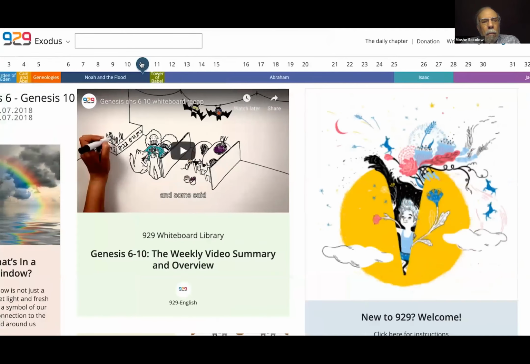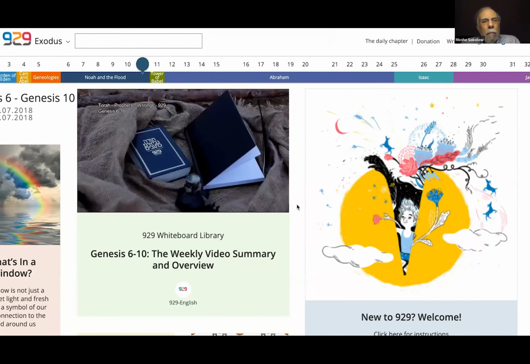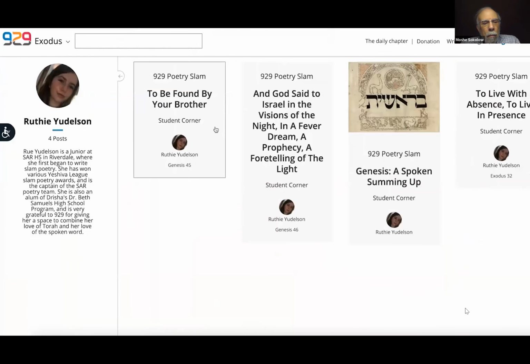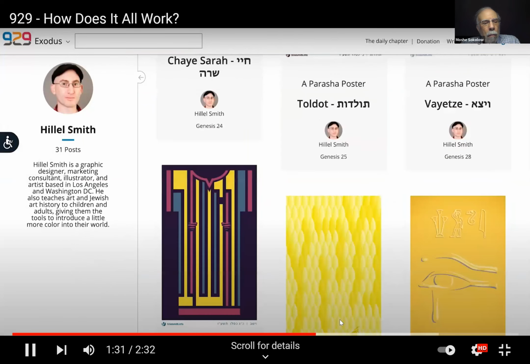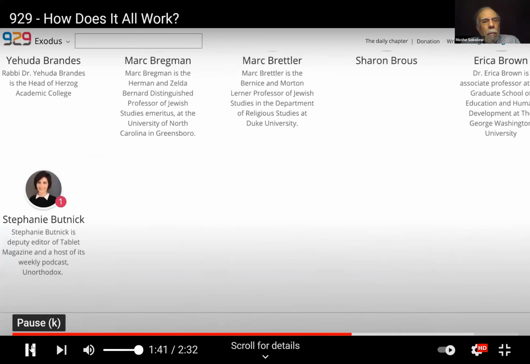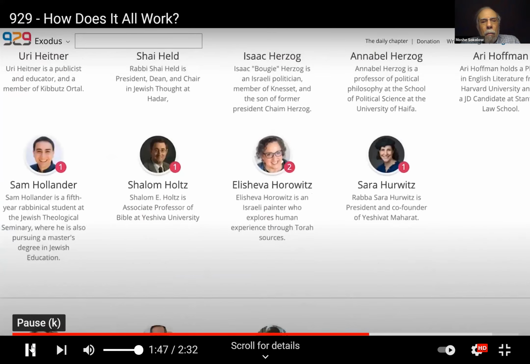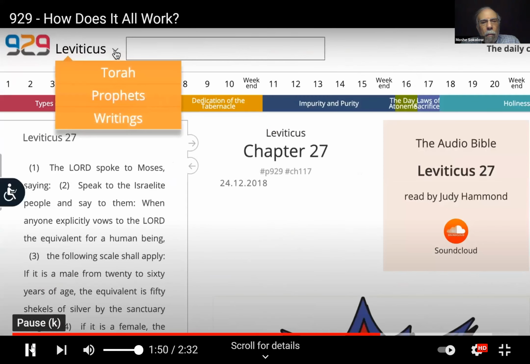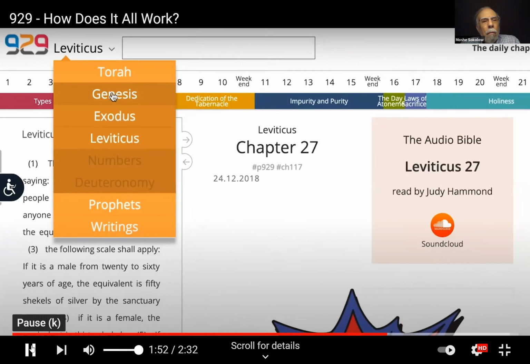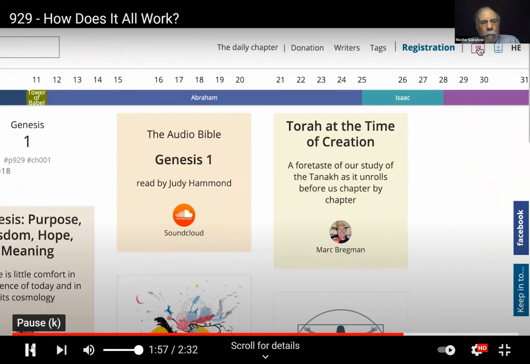Sunday through Thursday, a different chapter is studied, with Friday and Saturday devoted to review. Through 929's platform, you can read and hear the voices of artists, scholars and students, novelists, archaeologists, and public figures. You too can contribute by learning and submitting your thoughts and ideas on a given text. The space is one that is democratized and creative and ever-growing. You can go back and access content from previous chapters in the journey through the calendar in the banner's drop-down menu. Sync your calendar and learn along.